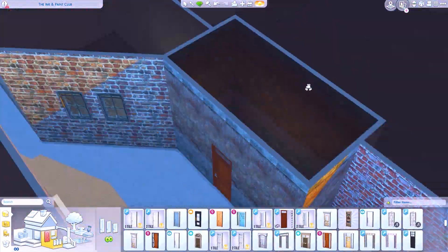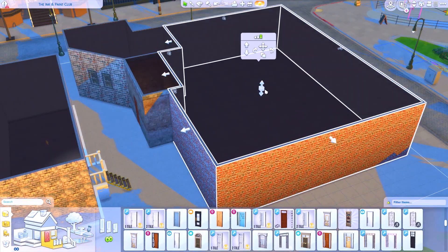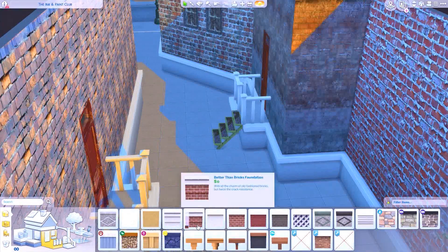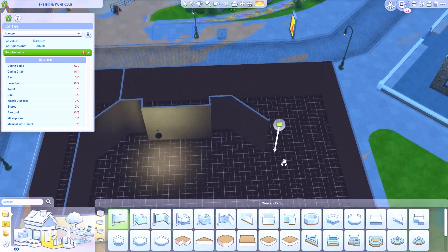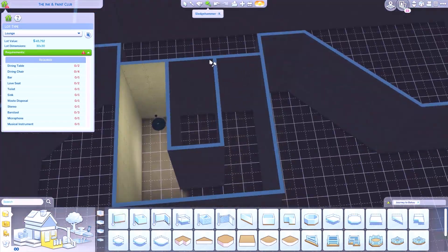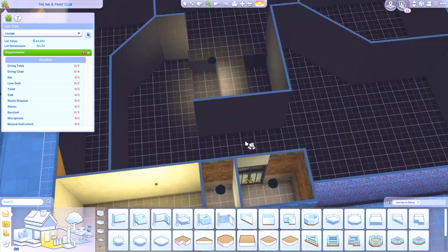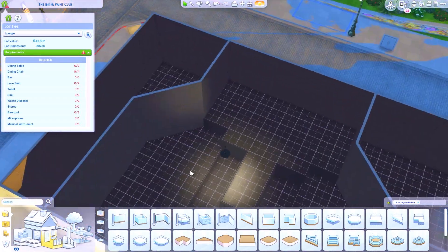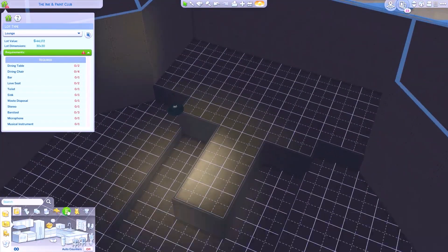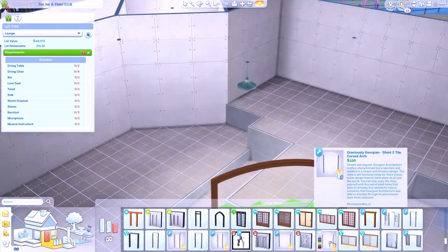I want him to be living in some kind of apartment. My plans for him — I do want him to get into the police force when he gets a little older. But right now the war is coming up, so the next thing we have to worry about is him and any boy of age, like his dad Arlo, getting ready for war. We're going to have them go fight in World War II — I've never had a sim fight in a war before!